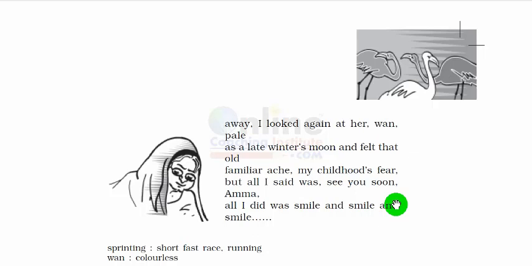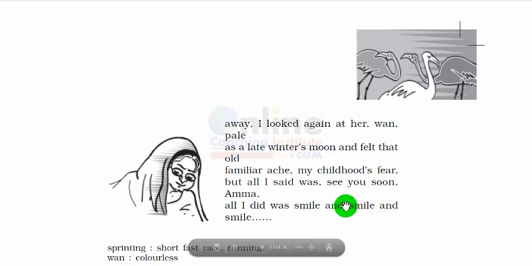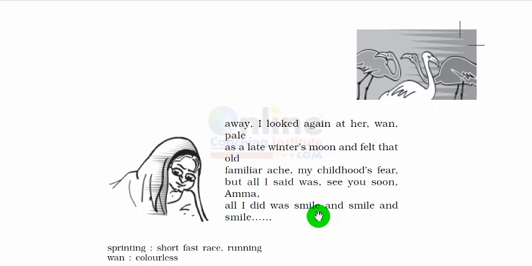She bids farewell to her mother, and keeping her hope of seeing her again alive, says, "See you soon, Amma." She hides her sorrow as she does not want to create a painful environment for her mother. She does not want to leave any dint of emotion in front of her mother. That's why she is hiding her fear, her problem, and conveys to her that as she is enjoying her life, similarly her mother should also be happy and enjoy her life.